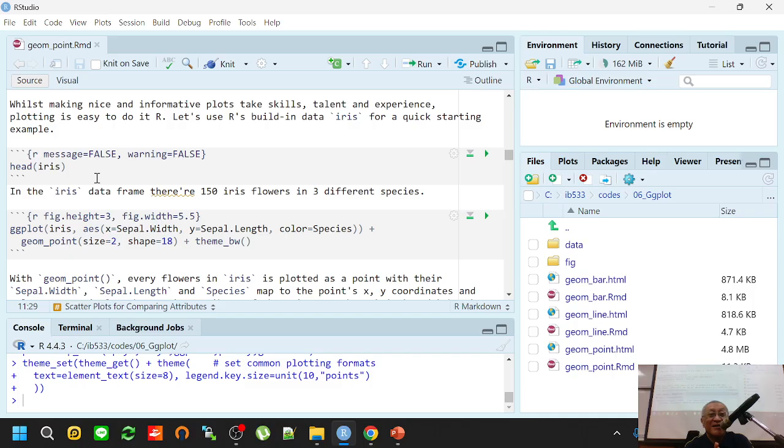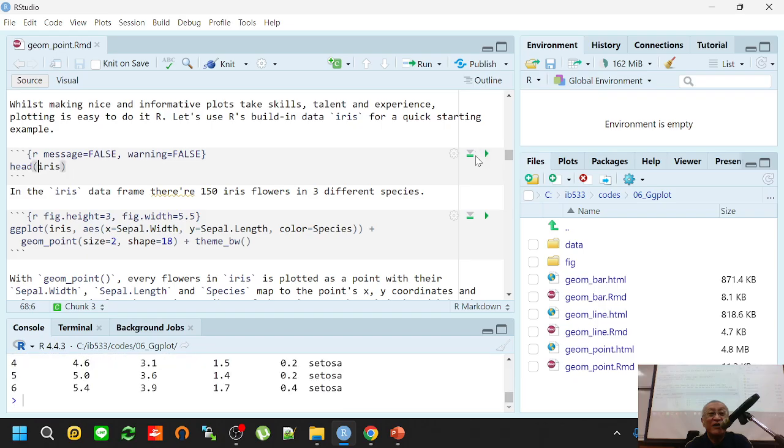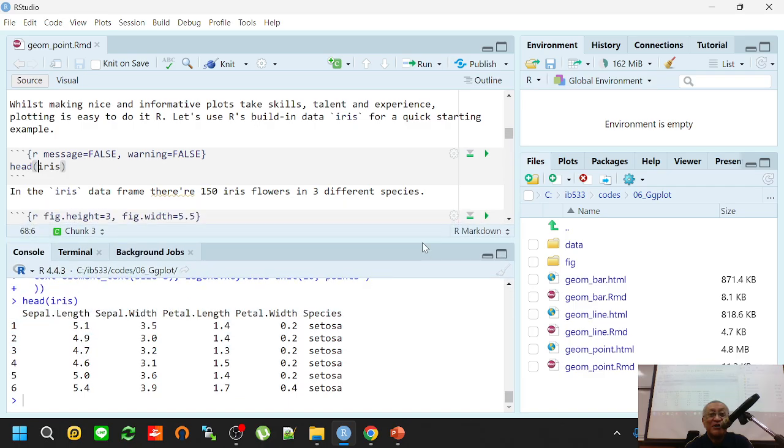In R, there is a built-in data set called iris. Iris is actually a kind of flower, right?